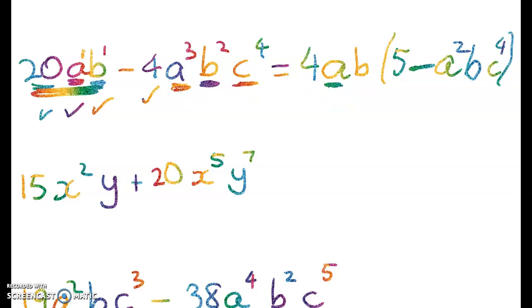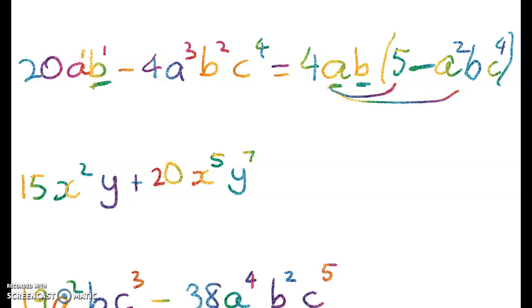All right, so let's get rid of some of the mess so that we can see what's happened. We've looked at our numbers and we found our highest common factor is 4. We've looked at the A's and we've got our highest common factor here of A. Same with the B's, and there was no C term in here. Then the next step is to do all of our multiplying to make it all match back up.